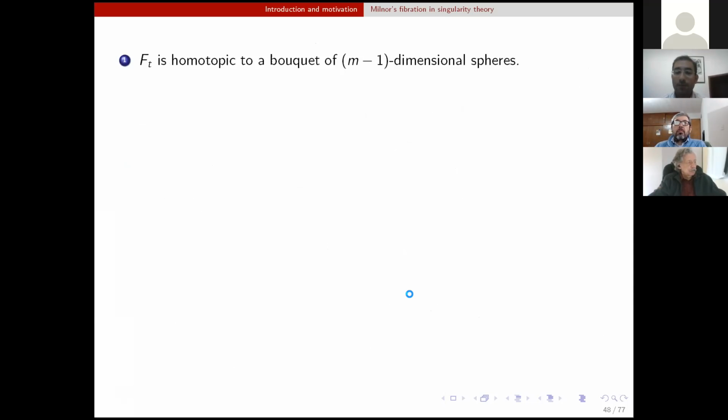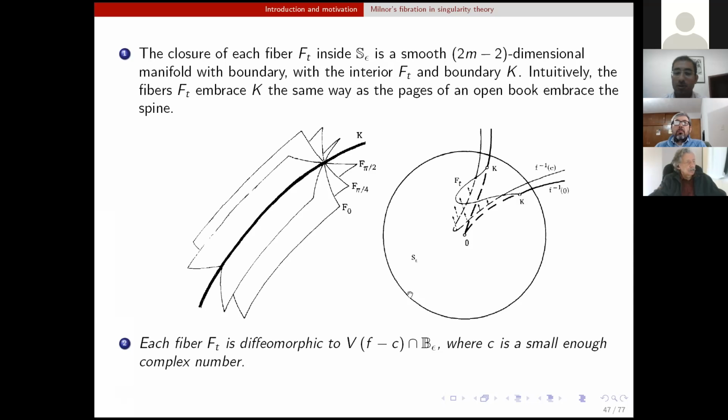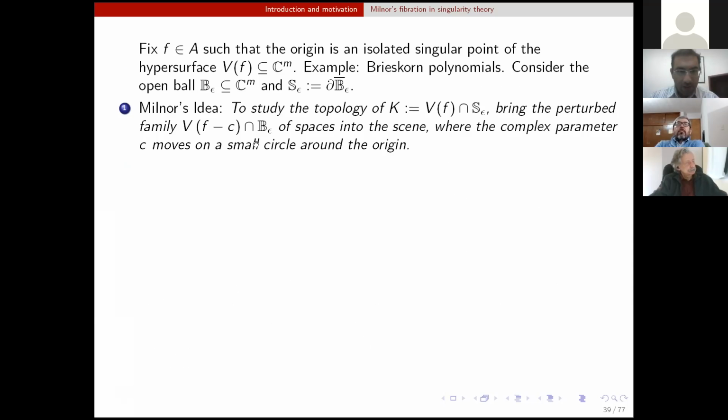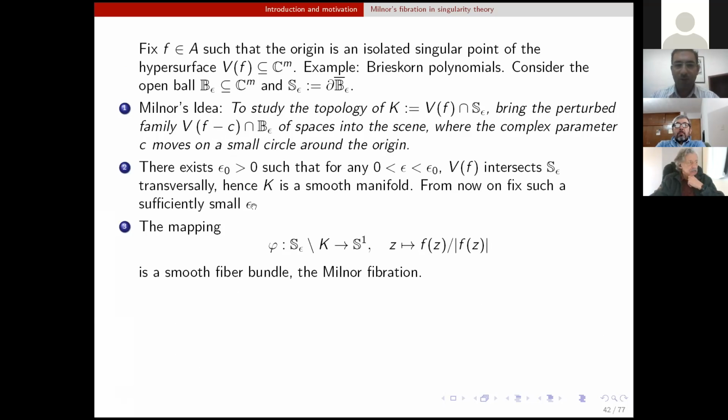So I'm going to give you a picture soon. But okay, let's first state what he discovered. If I'm giving too much detail, this is the fundamental idea that you have in mind. For the study of exotic spheres, this is the intersection that you need to study. To study these, go and consider these families of intersections. So Milnor put these families into a smooth fiber bundle, and this is the formula for it.